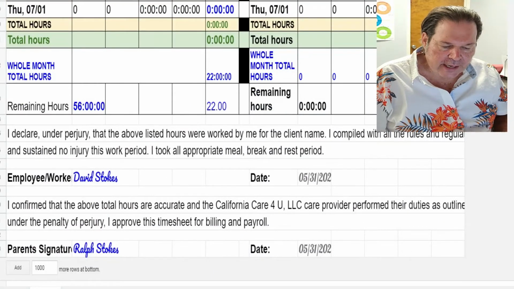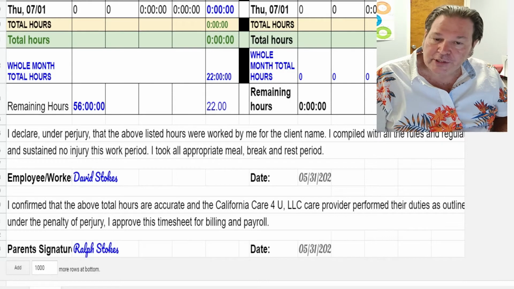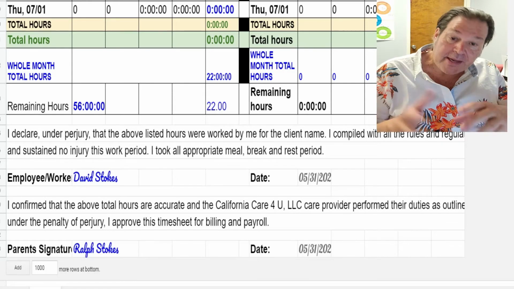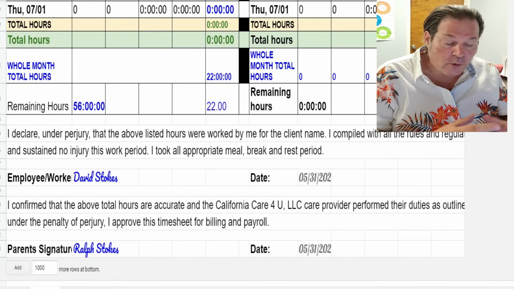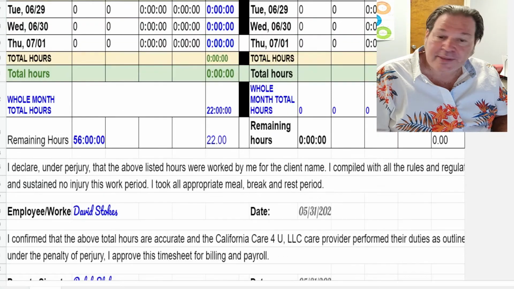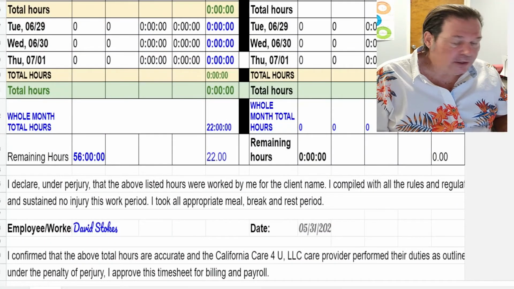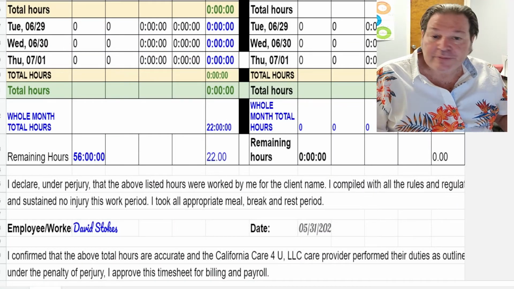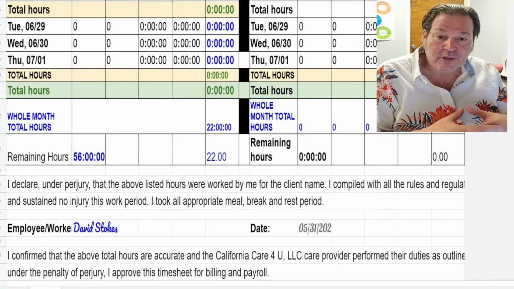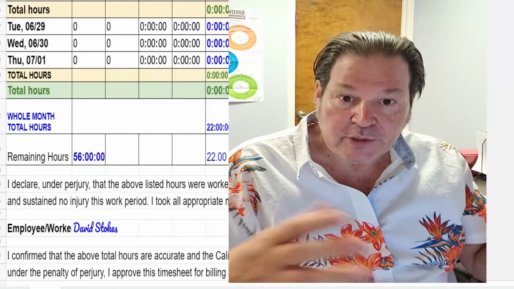And then you have an area where you simply sign, and your parent signature is also required on that, and they too will be getting a share on that URL. So as far as having to get them to do it, it's already going to be done instantaneously. And once you do that, you're done. You don't even have to submit. You don't even have to push a button. You literally are done. It's real time.